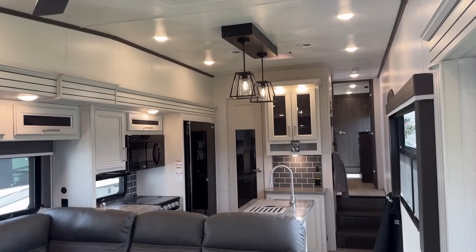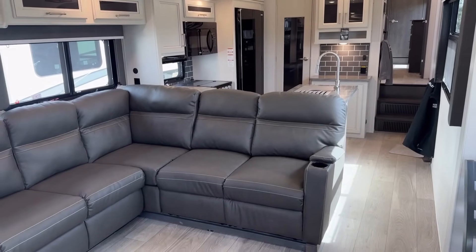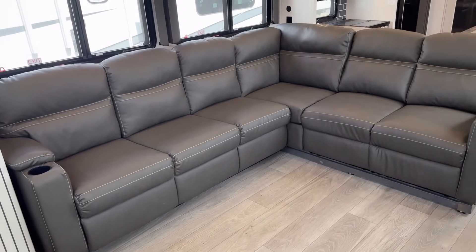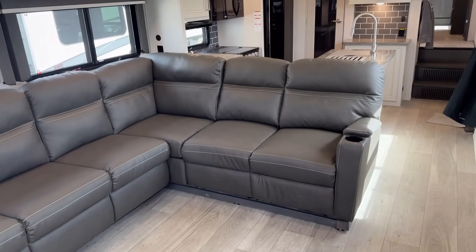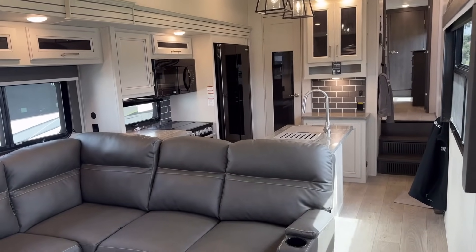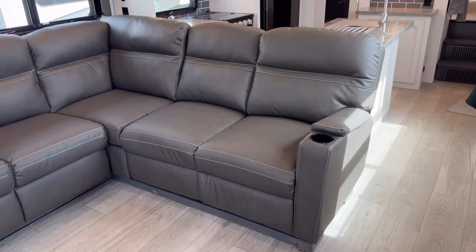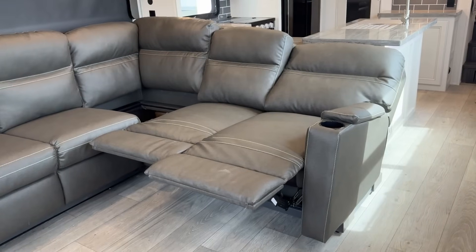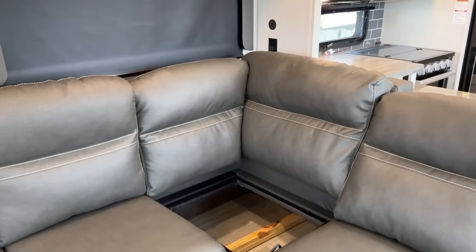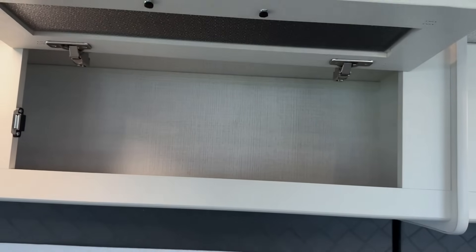Normally this RV would only have a 15,000 BTU main living room air conditioner and be prepped for a second air. I cannot personally imagine buying something like this without the second air given how big it is. The midnight edition forces the second air conditioner, so keep that detail in mind. They don't offer interior decor swatches but update their decor about every two years. The secret sauce here is this sofa — you do have dual wall-hugging theater recliners, a little bonus storage space in that corner, and when it opens into a hide-a-bed it opens into a mega bed.